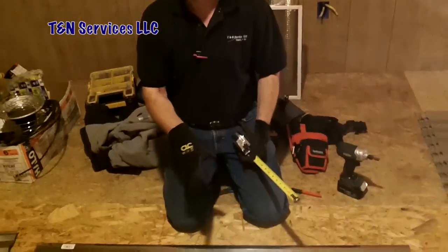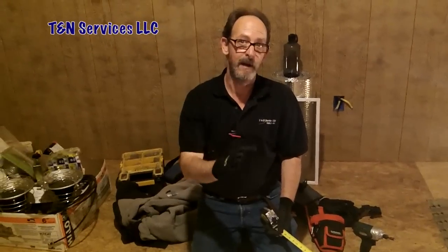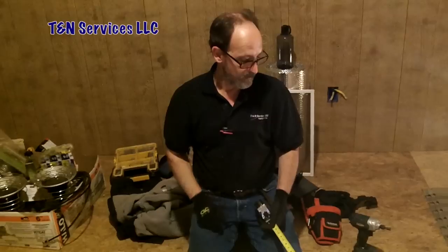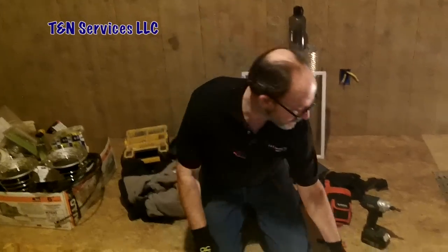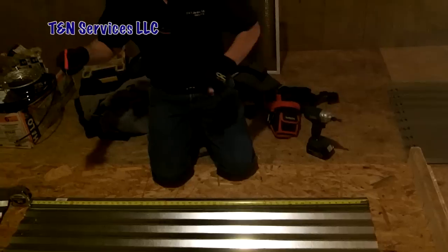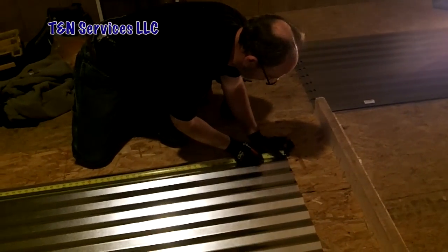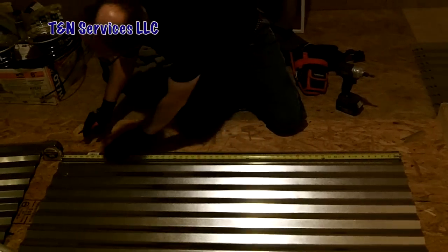What I'm doing now is I've got the metal that I'm putting up on the ceiling. I've got it laid on the floor because I want all the screws to be in a straight line, so I'm pre-drilling my holes first so that when I'm up there I don't have to fight with trying to put the long screws in — I'll already have it all pre-drilled and they'll all be in a straight line. The first screw at the bottom is at three and three-quarter, then 29, then 53 and 8.